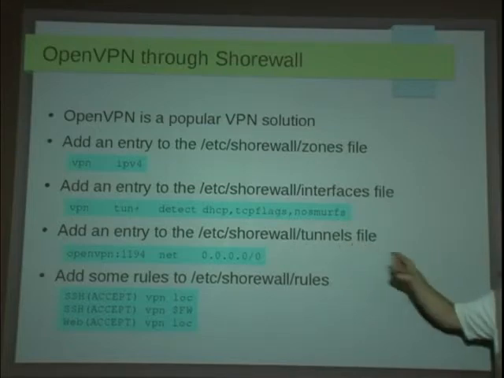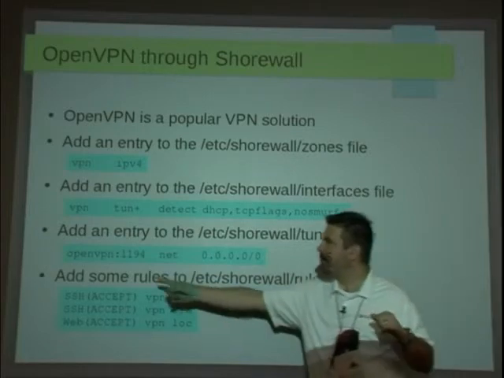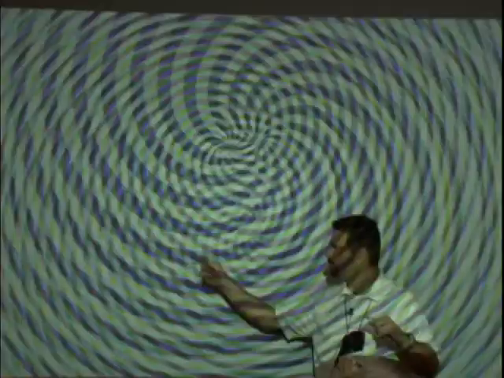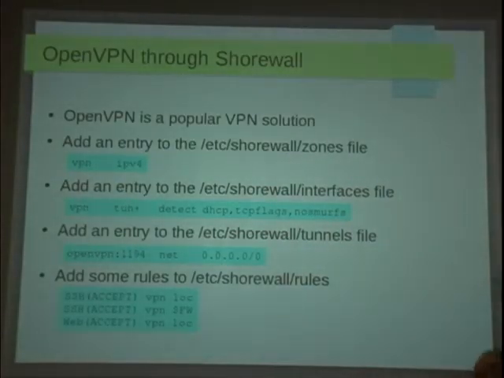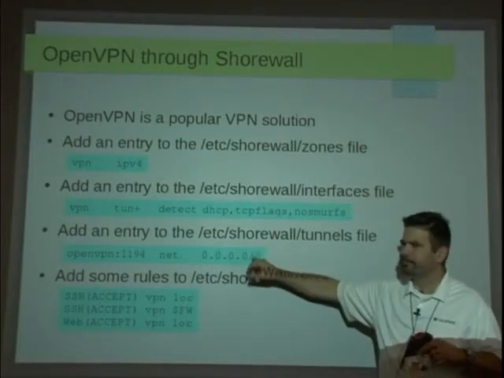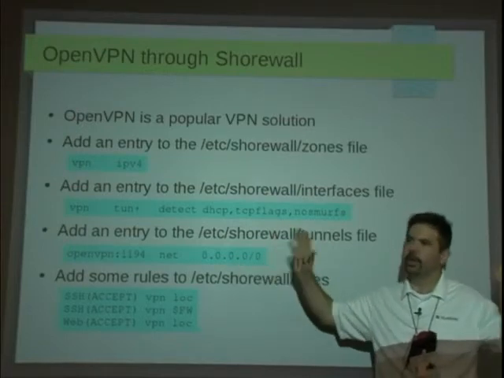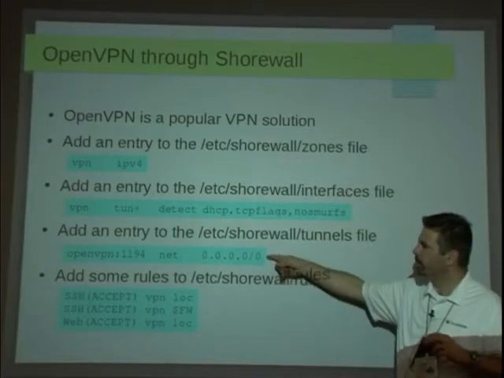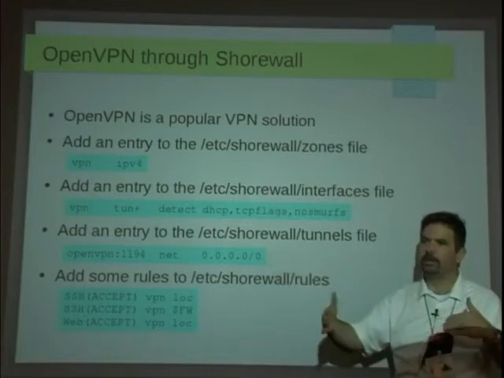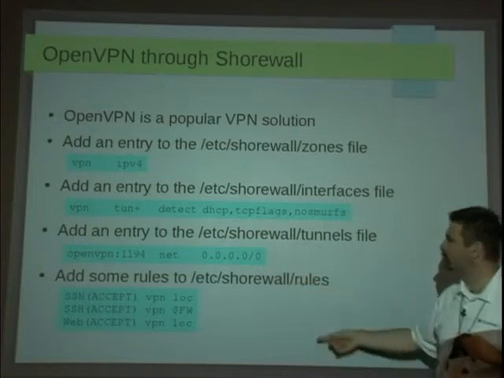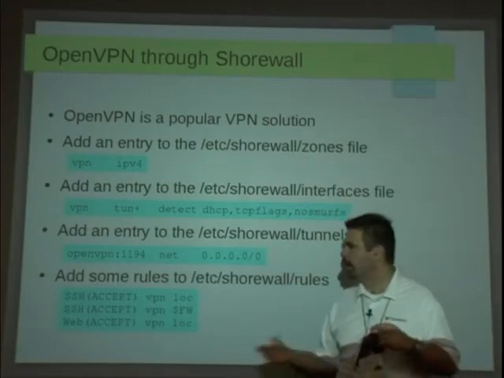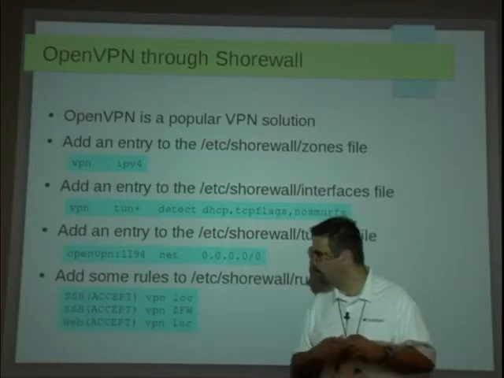But anyway, down here, something new when you're dealing with VPNs is you add something to this tunnels file. That just basically says we're running OpenVPN on this port, and people are going to be connecting from this zone, and I can't remember what it looks like. Anybody from any address can connect to it. It looks like we're not putting any restrictions in place for who can use it. But I imagine if we wanted to, we could go in and say that only people from this subnet can connect. So let's add some rules here. Now that we have this VPN zone, we can say that SSH is accepted from the VPN to the local network, or SSH is accepted from a host on the VPN network to the firewall, that sort of thing.